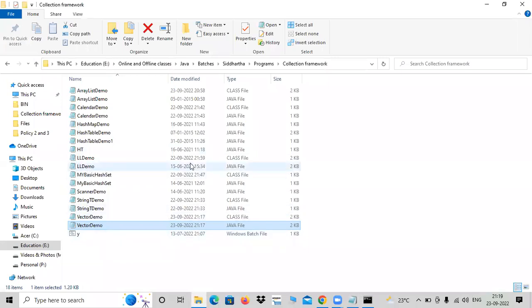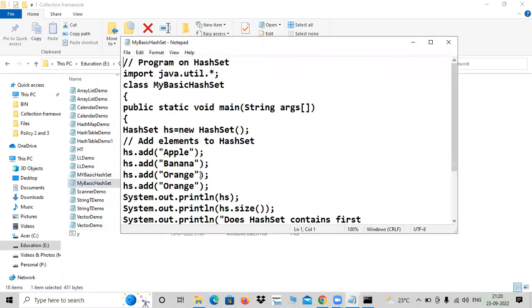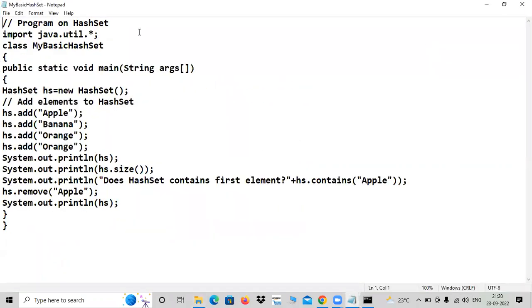So in lists we have completed three collection classes, and one in sets we have done. And I told you, in a similar way, you can try either tree set or any other. Same, just in place of the basic hash set I told you yesterday, if you have a system, try doing it with tree set.